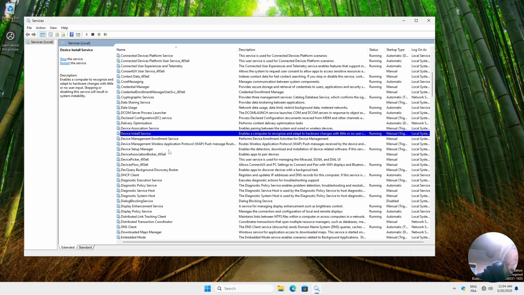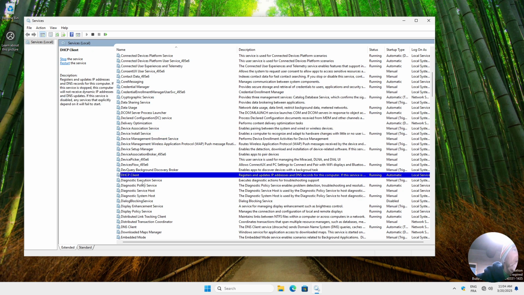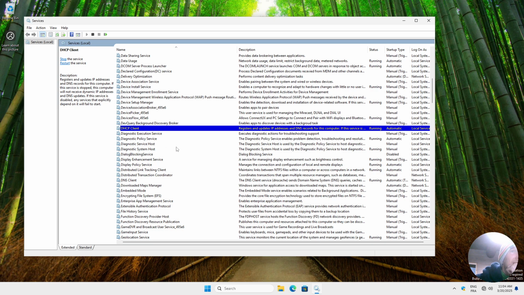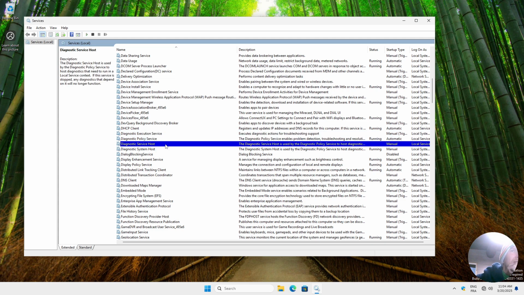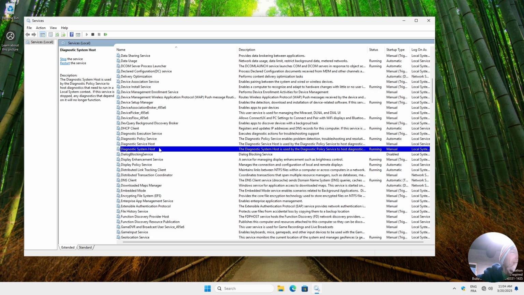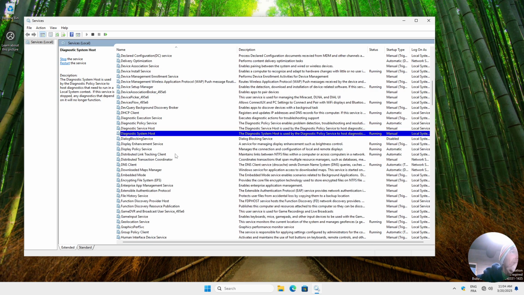Common sense, device setup manager, DHCP client, that we need. Diagnostic execution, the actions from troubleshooting support. Probably it's something that we don't need, but I don't touch it at this moment. Diagnostic policy service host. So normally diagnostics, we'll see.